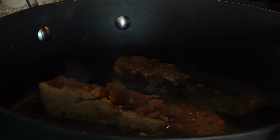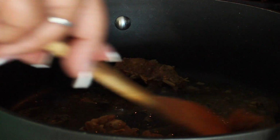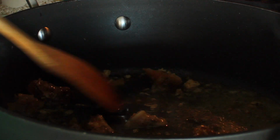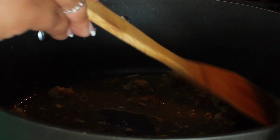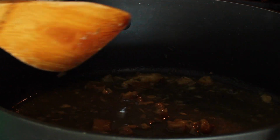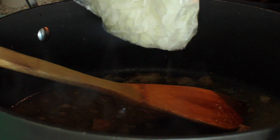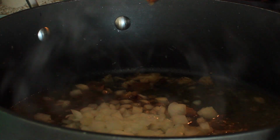Okay, an ingredient that I didn't tell you about is onions. I always use onions. You can also chop up potatoes and cube them, and you can cook them in here. But I'm going to have it with some rice, and so I don't want any more carbs. But typically you make it with potatoes. And so again, you'll just cube the potatoes, and then you would throw them in with the onions to cook, to soften. And then here are my onions. So I'm going to go ahead and dump some of these onions in. I like a lot of onions, as you guys know. There we go.